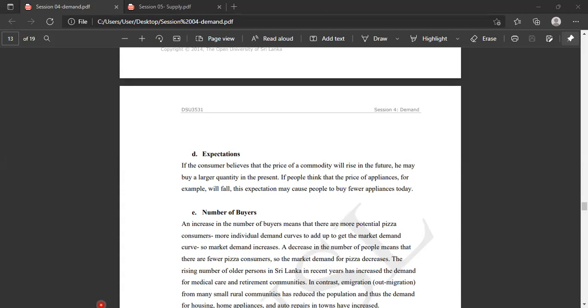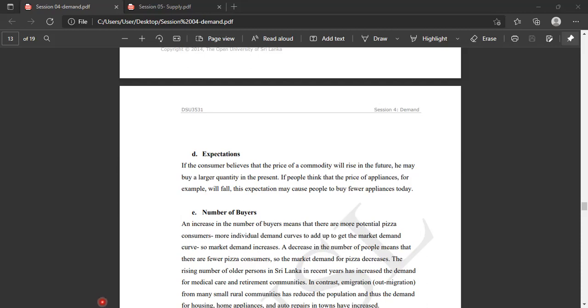So summary, if we think that the price of a product will increase in future, at present the demand for that product will increase. The same way, if we think that the price will decrease in future, at present the demand will decrease. Say the price of a vegetable will decrease after 2 days. Like that, today, if you know, you will reduce the demand for that vegetable. Why? After 2 days, you can buy at a lower price. Can you understand that, expectations?